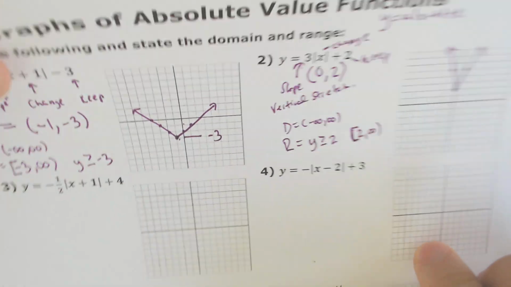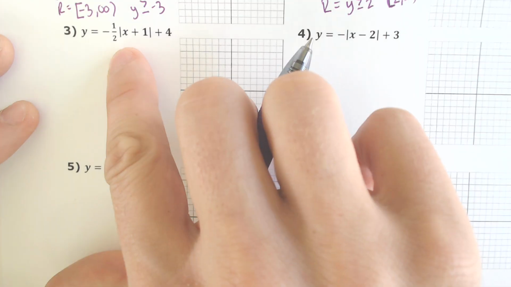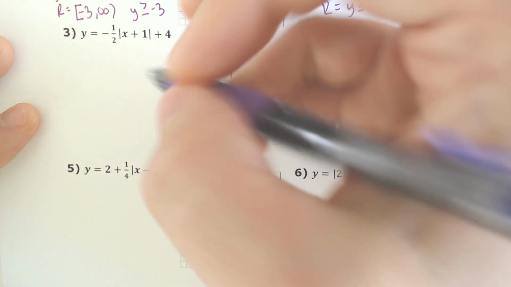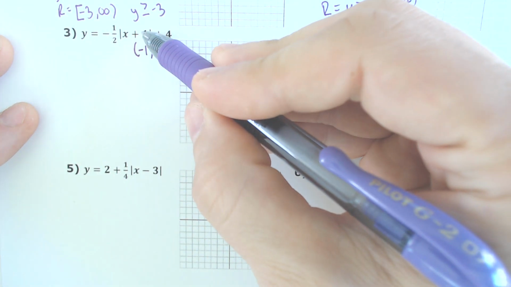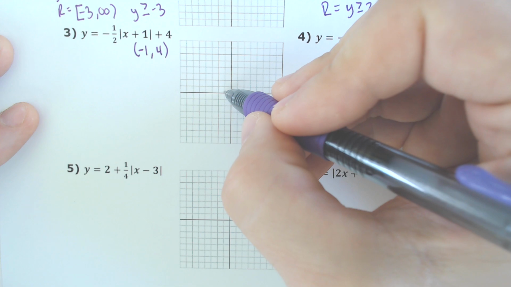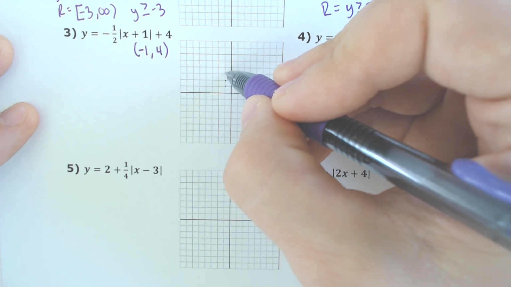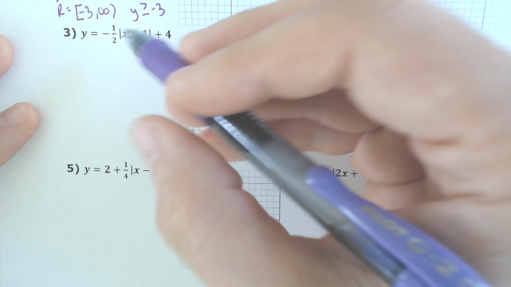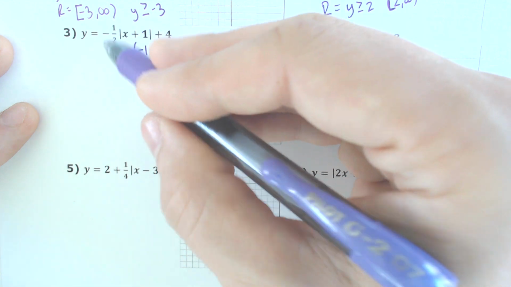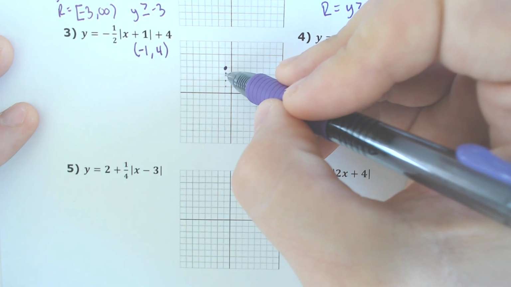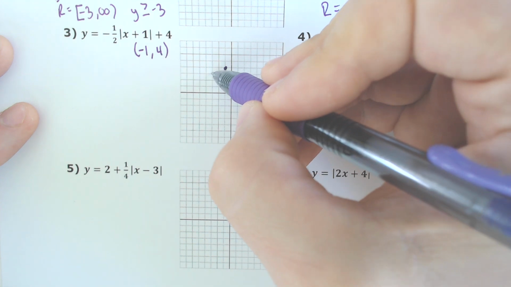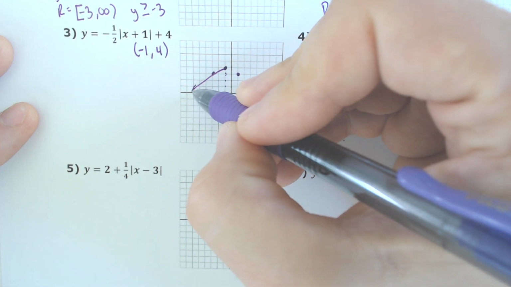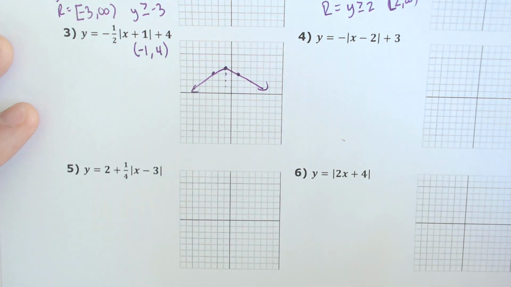All right. Moving right along, on this one, we have a slope of negative 1/2. Your vertex, change the sign, keep the sign, would make that negative 1, positive 4. So negative 1, up to 1, 2, 3, positive 4. From here, we go down 1 over by 2 because that's the slope. So we go down 1, right by 2. Mirror image it, down 1 the other direction by 2. There is our V. Absolute value graphs look like a V.